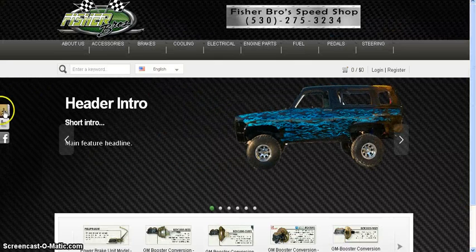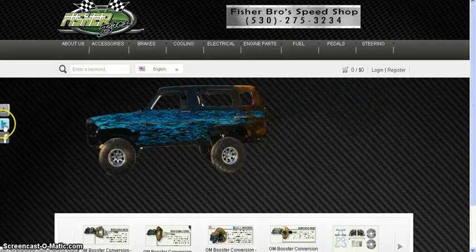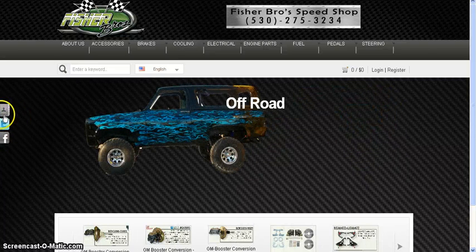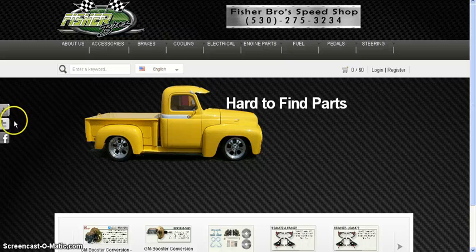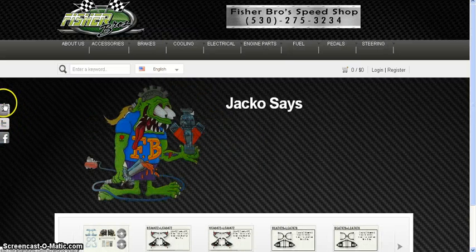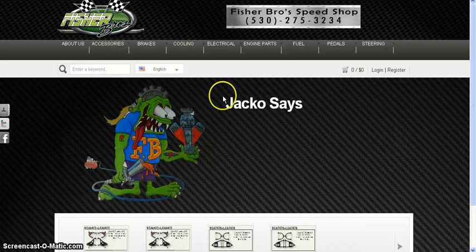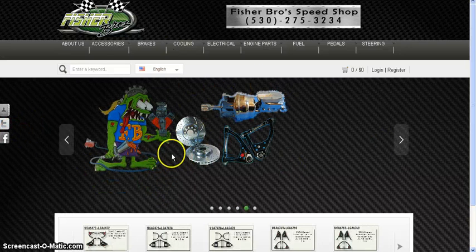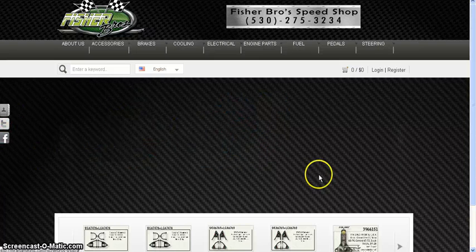And then you have your social icons for your Facebook, Twitter, all on the left side, and this is static. This always stays on every page. And I think it's a really nice touch because you have your Facebook and Twitter links to the side, and it's not taking up any prime real estate on the website. It's nicely tucked to the side here.